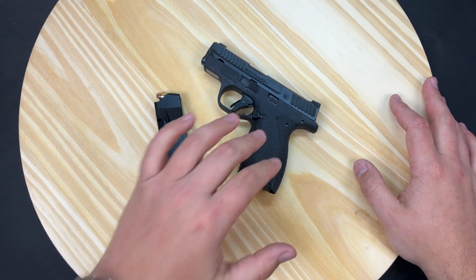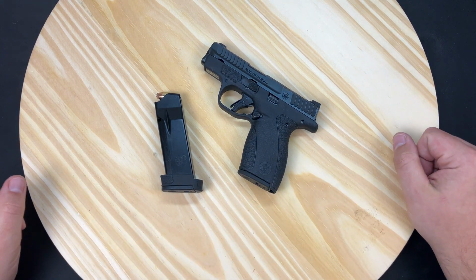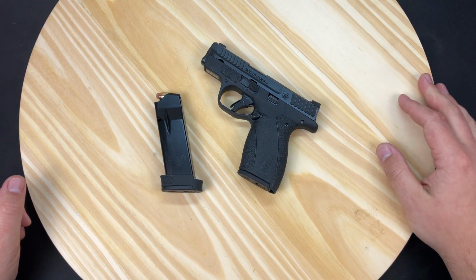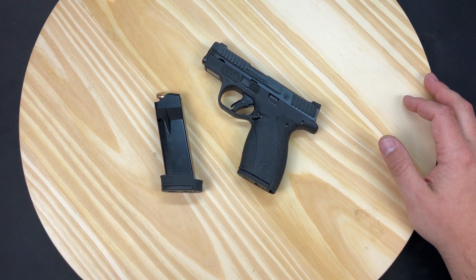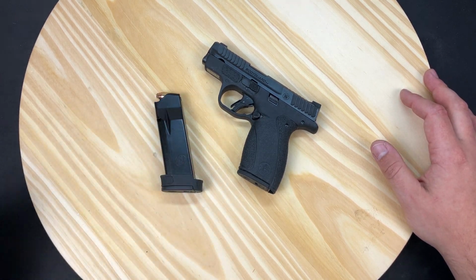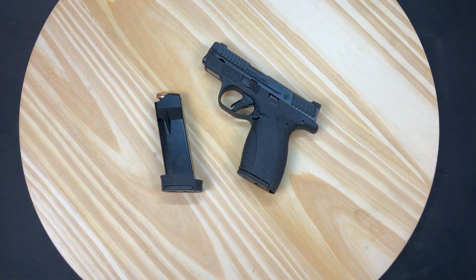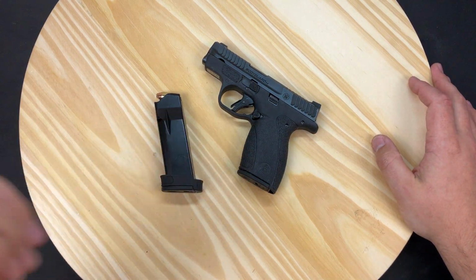So I've gotten the gun back. It certainly looks like they've done good work to it, but I have to go out and verify that that's actually going to play a part in the reliability for the pistol. So I should have some shooting footage for this gun up next week. I will make sure it's nicely cleaned and lubricated before I take it out, because again, we're giving the gun a fair shake. It's not about making it look bad. I gain nothing from having negative views on a gun that I should like. So we'll see how it does.